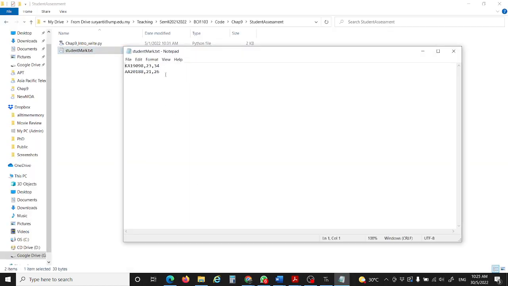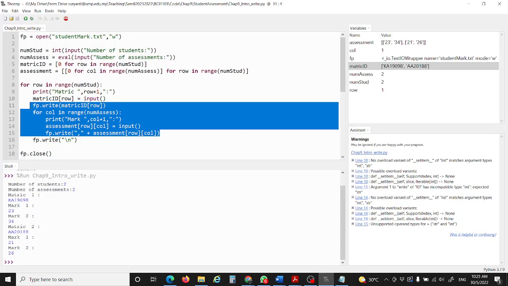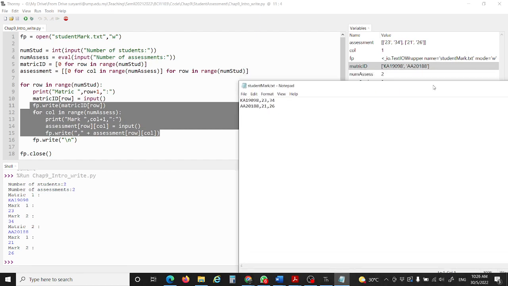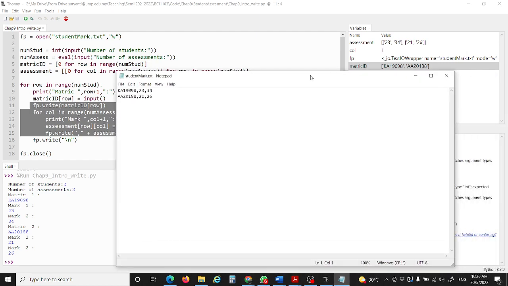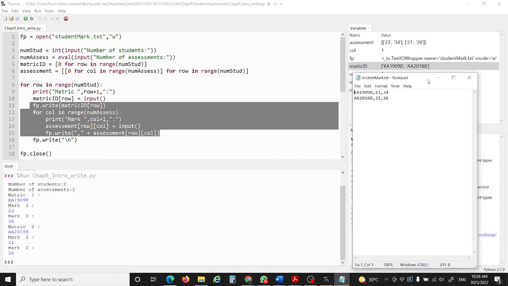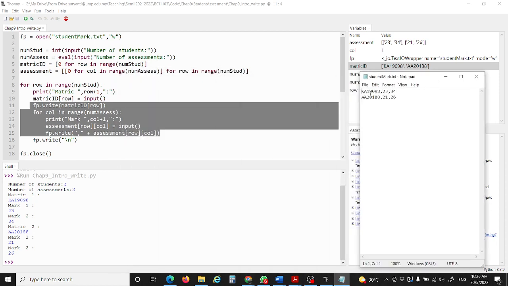See, you can see here. Instead of just writing into our memory, now we write it into our file. KA19088 from here, 23, 34, AA20188, 21, 26.